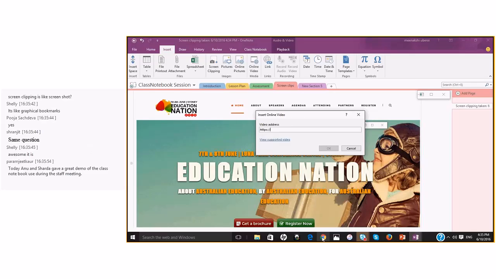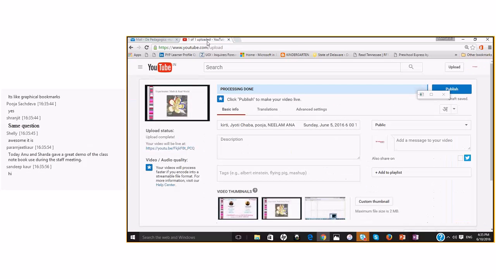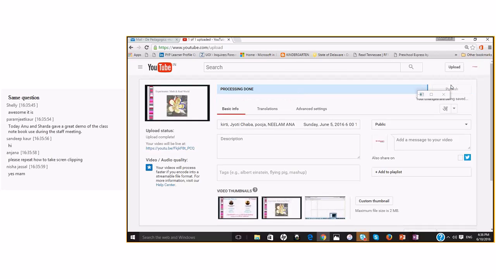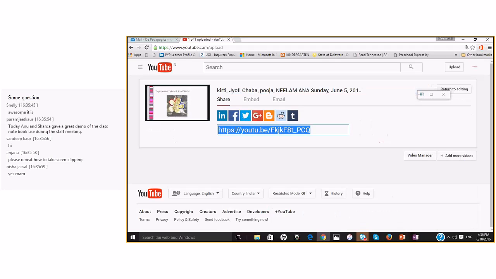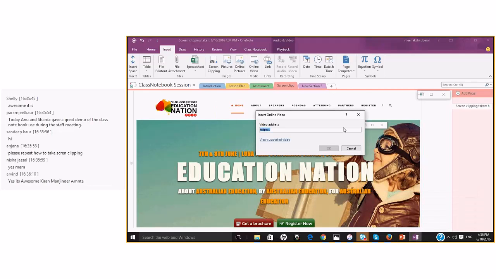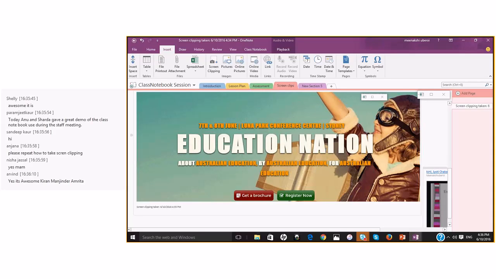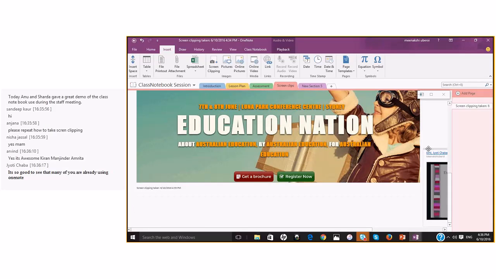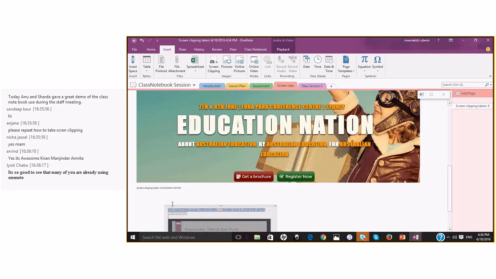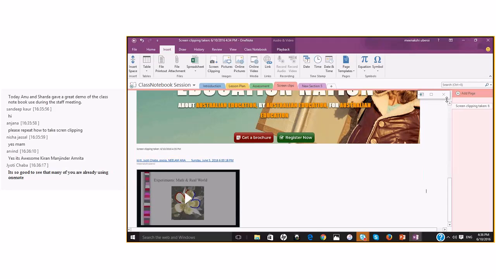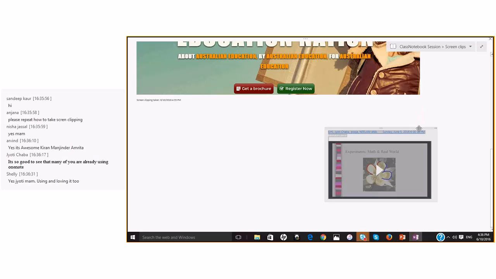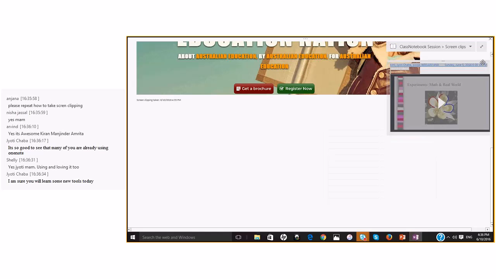Super easy to insert your videos. Let's say you like a YouTube video which was something like this. I will pick this from here and I will take it here and paste it, and it's going to insert that video over here. So my children no more need to go to the World Wide Web and browse the web. All I can do is drag and drop. Did you see what I did? I just dragged and dropped. This is like a free space for you, so you could do anything that you want with this window. I can take it anywhere on the screen. Let's say I want to clip it next to this picture, so I could do that.